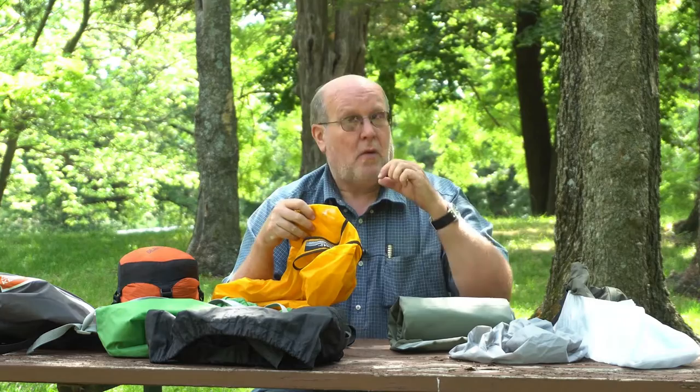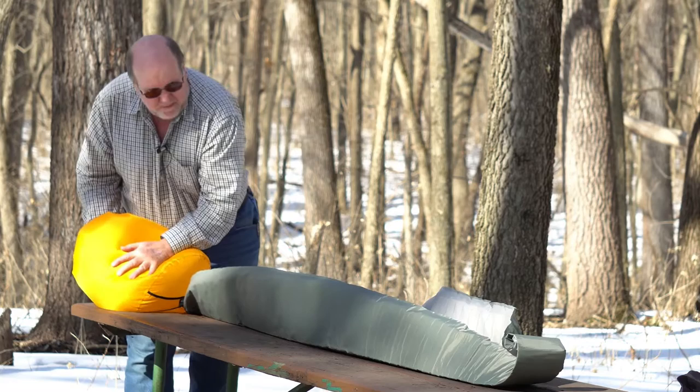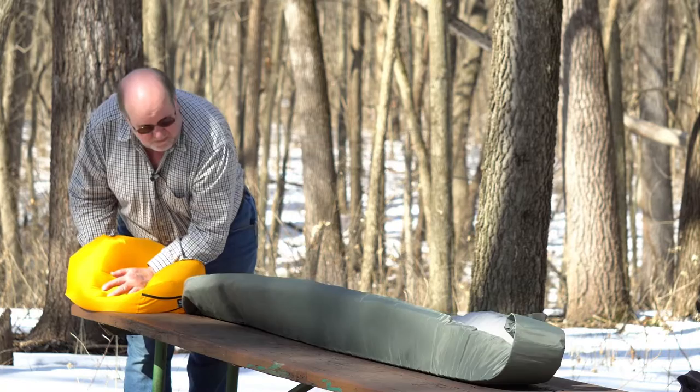The next kind of bag is called a pump sack. It's specifically designed to attach to air mattresses to inflate them. Instead of blowing directly into your mattress, you fill the pump sack with air and then press it into the mattress valve. You can get these designed specifically for the Therm-a-Rest NeoAir, but third-party options will also do the job just fine.